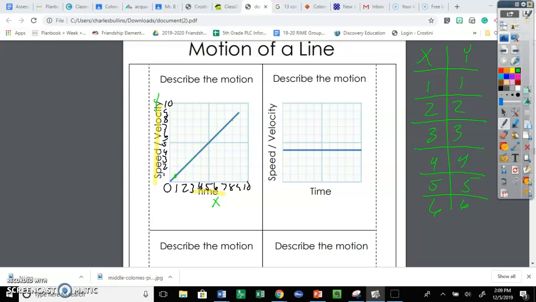Now, if I'm looking at this in the first frame, the one, and then the first X, I'm going 1. But another second or minute or whatever goes by, and now all of a sudden the object is moving 2. Then it's moving 3. Then it's moving 4. If you put a 10 behind that, it was going 10, then 20, then 30, then 40, then 50, then 60, all the way up to 90 miles an hour. What is this object doing if it started at 0, but now it's at 9 or 90 miles an hour, Jeremiah? It is acceleration.